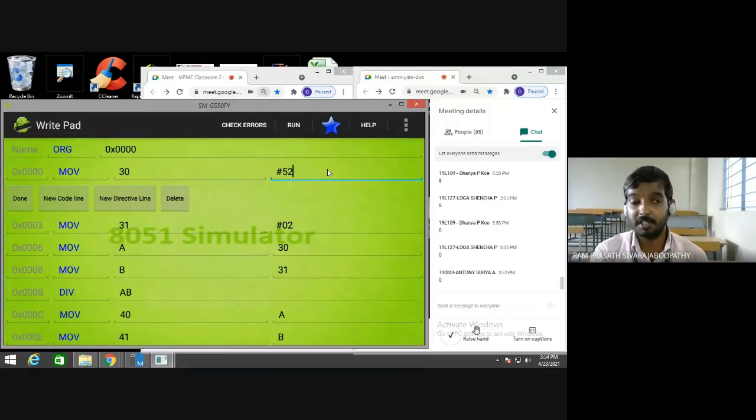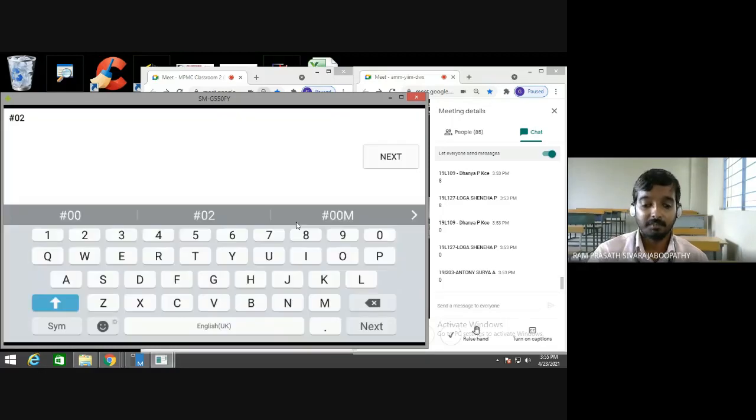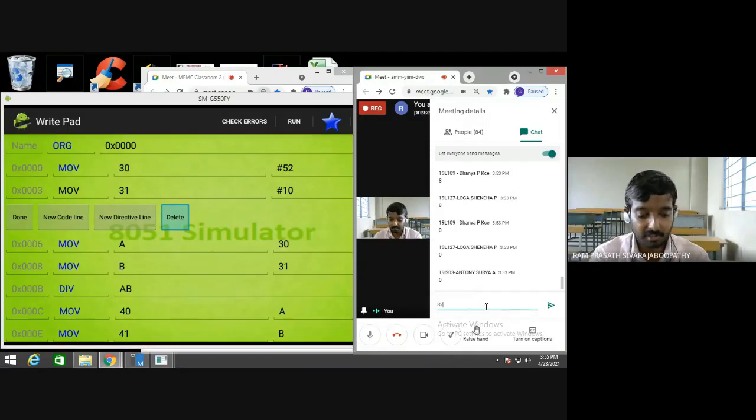Can you people tell the decimal equivalent for this number? 52. How can we find the decimal equivalent of 52h? 2 multiplied by 16 power 0, 5 multiplied by 16 power 1. So 16 into 5, 80 plus 2, 82. Am I correct? Okay, if you have doubts on how this was done, here I have given 52, right? Simply we can put 10 here. Fine. So actually, according to the data I gave, it is 82 by 16. The decimal value of this data is 82 by 16. But in extra decimal it is 52 and 10.